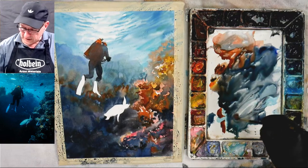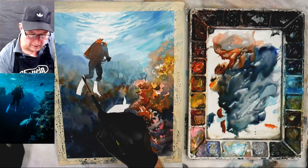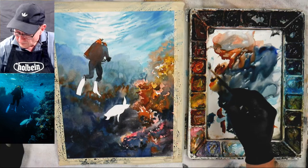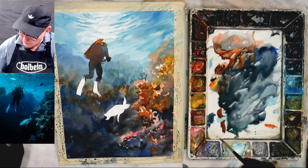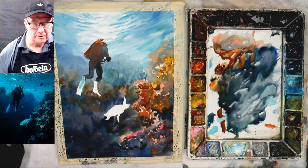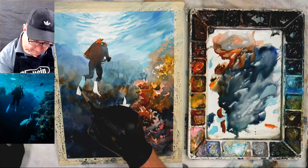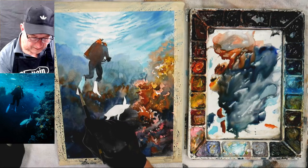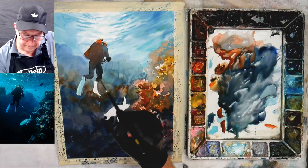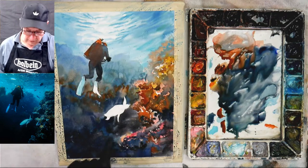So I'll go in there first, get my lights in this area, because it's not going to be white. I don't want it to be white, but I do want it to be light blue, so I'll put a little light blue over it, and this will show a little bit that it tore the paper. I'm just going to put a little light blue over that. See how it tore the paper right there? I didn't wait long enough to keep it warm, but still fine. The turtle came totally off.